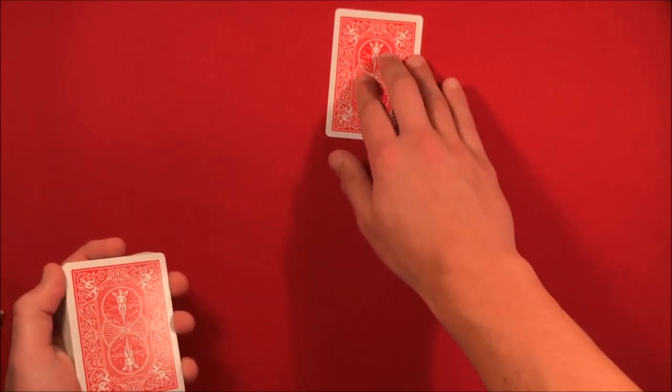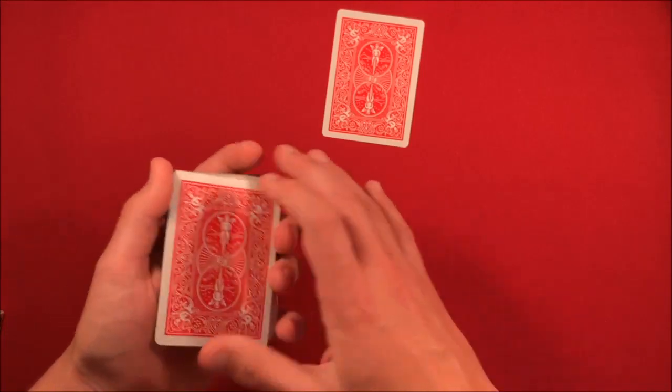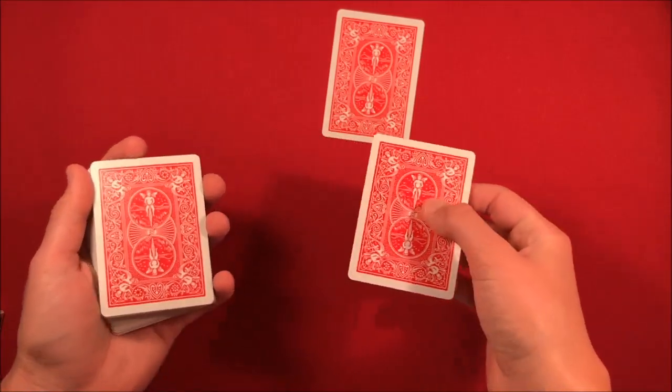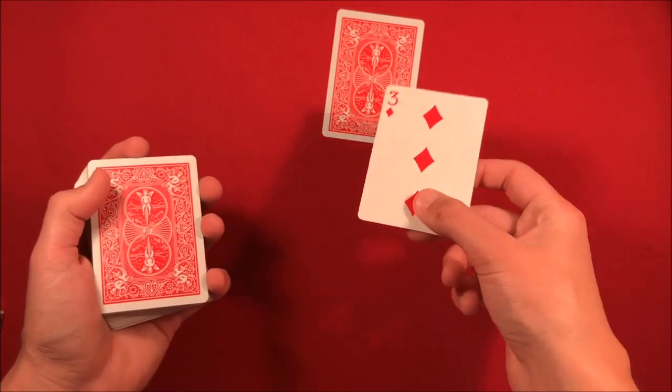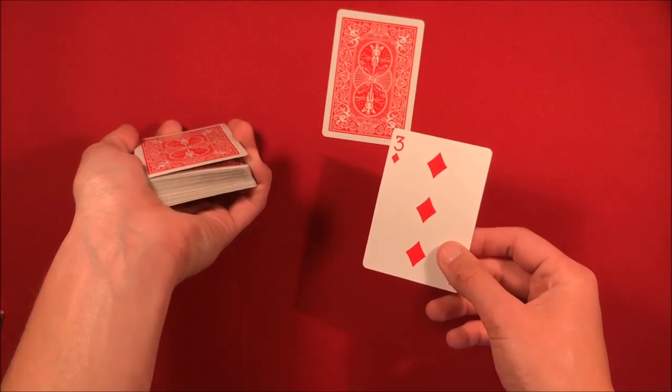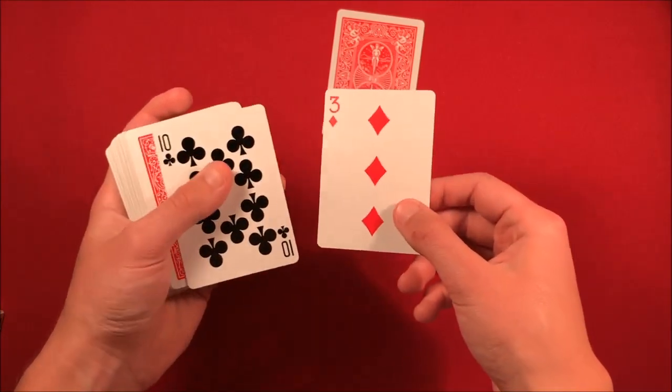And then what he does is give her the top card which is one of the duplicates. So she's holding this now in her hands thinking it's her signed card. And then he does like a little top shot maneuver, shoots the top card over which is now one of the duplicates and says you know what, this is going to be my card. So he just kind of flashes it around in order to get a break just above the top card which is actually the spectator's card.